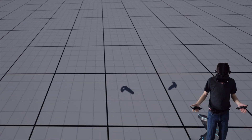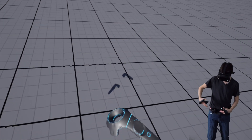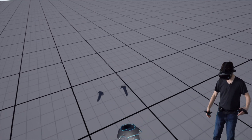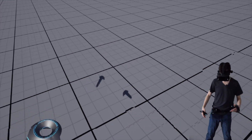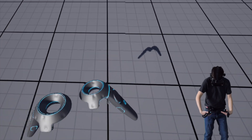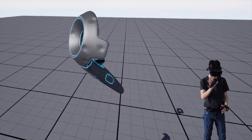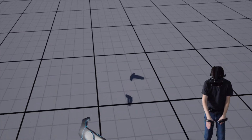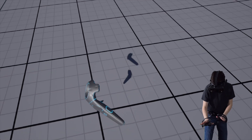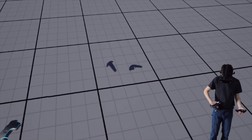I have my trackers on me and none of them are turned on. You can see I have one on my waist, one on my right foot, and one on my left foot. I've given them all sphere meshes so you would be able to see them if they were on — they are small sphere meshes though. About here is where my tracking space is, and you can see they're not even visible yet.